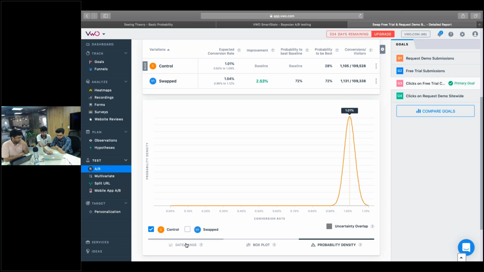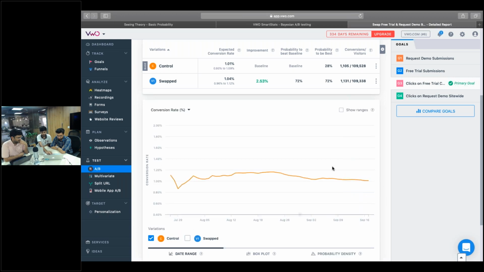So as Ashwin mentioned, there's another improvement to the date range where you are now allowed to add ranges here. So you can see the evolution of the conversion rate range over the duration of the test. So the range is very interesting, and I think we need to tie it back to the coin flip. Right. We saw, initially 70%, 90%, 100% every 100 iterations. Right. And then as we learn with more and more iterations, we become more and more sure, and it kind of merges. Yes. As you have more samples. And this is exactly what we see here, right? The date range graph, that's exactly what it's supposed to do.